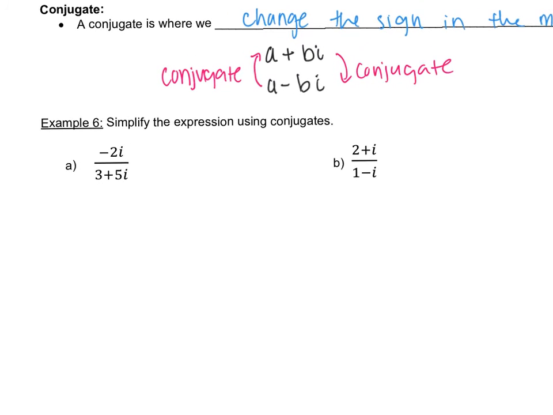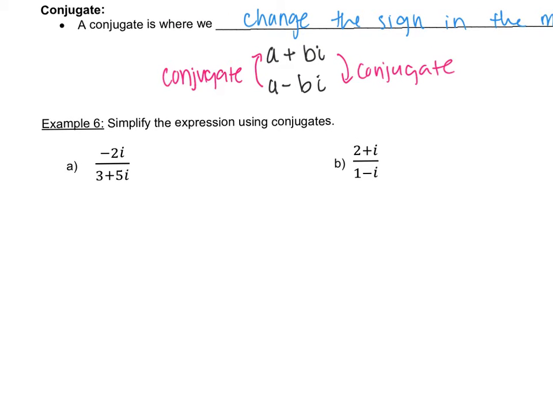So why do we use conjugates? Well, it's because conjugates help us get rid of imaginary numbers. I want you to take a look at this problem here. When it comes to dividing, you don't divide like you normally would, where you take the top and divide it with the bottom. It's just too difficult. It's actually impossible.